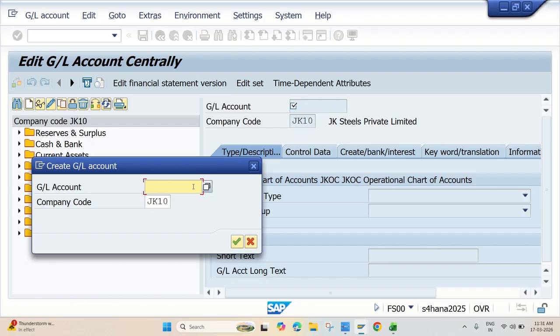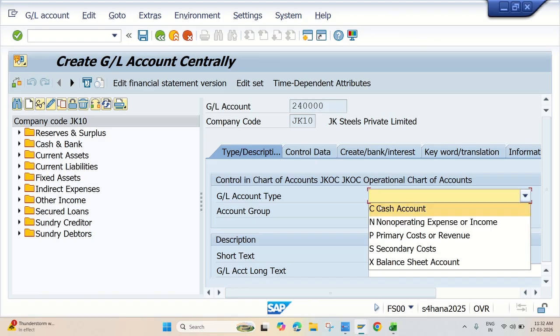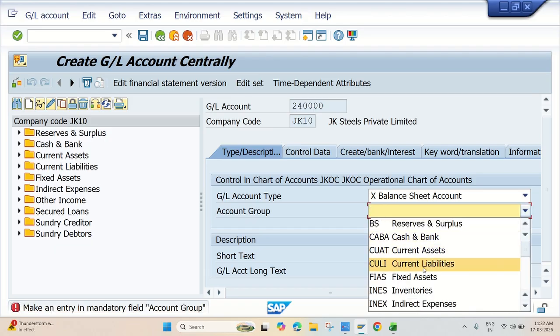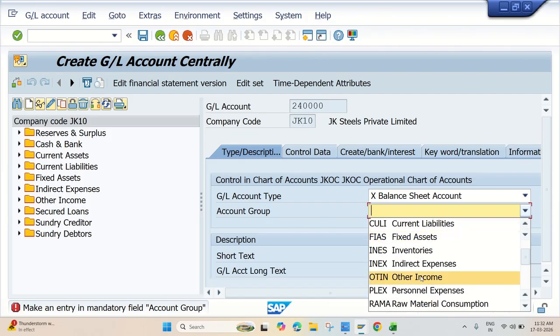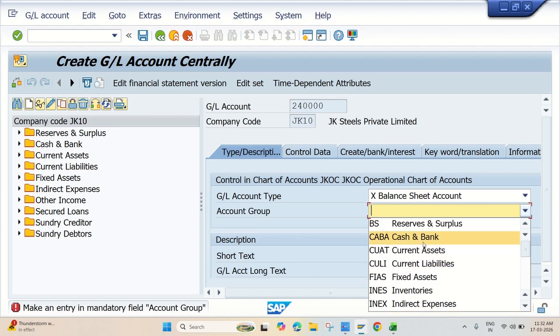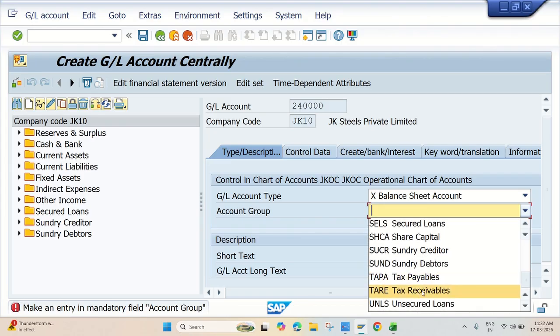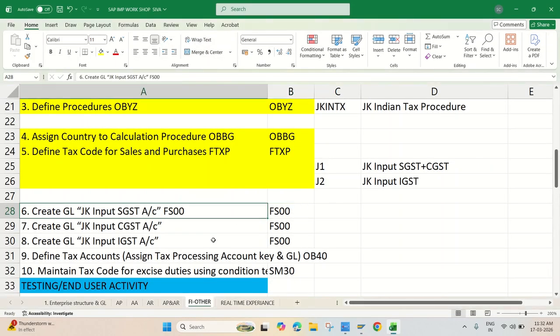So we can give 2,40,000 GL number. So it's a balance sheet account. Balance sheet account, tax receivable. So where is tax? Tax GLs, tax receivable. Okay.